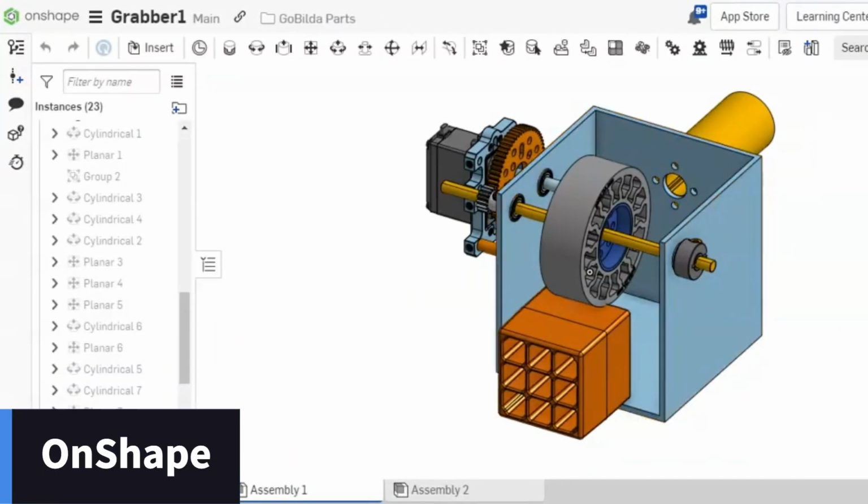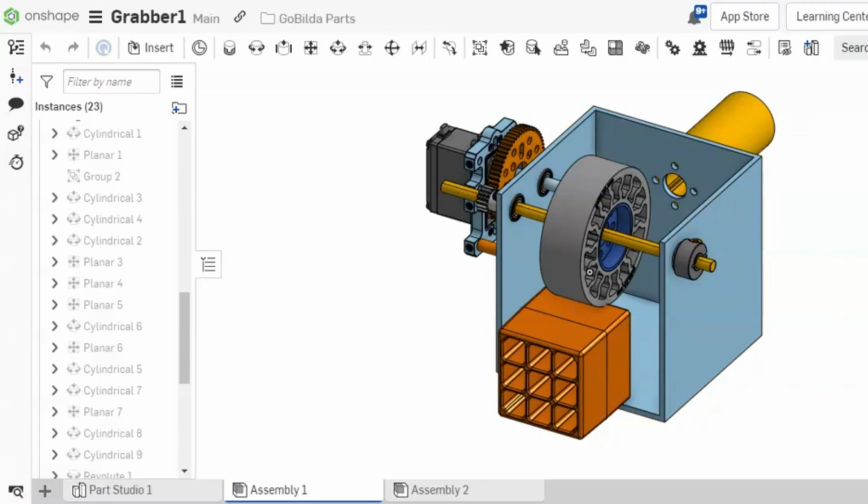Number 5. Onshape. Onshape is what happens when CAD gets tired of being chained to one computer. It runs entirely in your browser, which means no installs, no updates, and no panicked moments when your hard drive decides it's had enough. For product designers, this is a breath of fresh air. You can design a part on your desktop, tweak it on your laptop, and show it off on your phone, all without transferring a single file. It's like Google Docs, but for people who sketch bolts and brackets for fun.